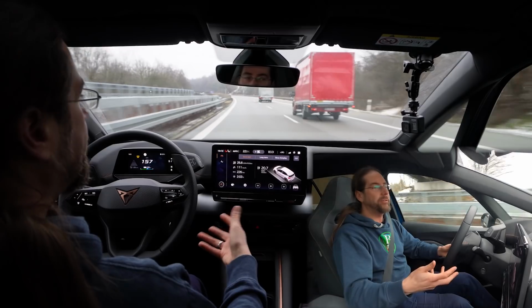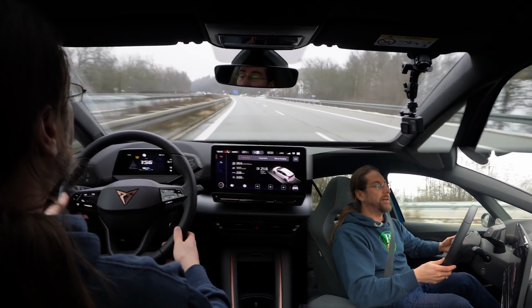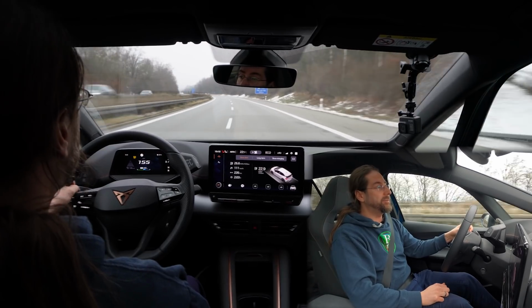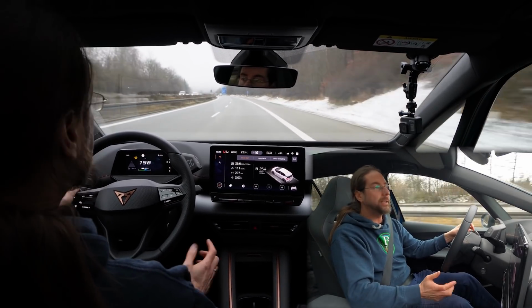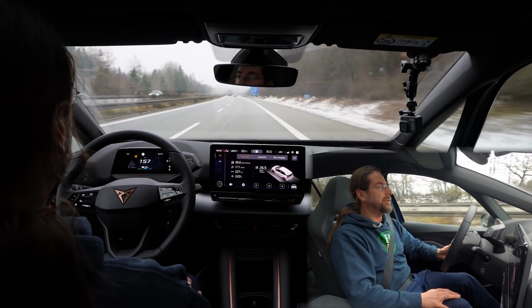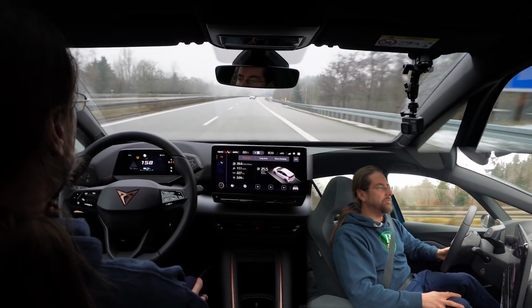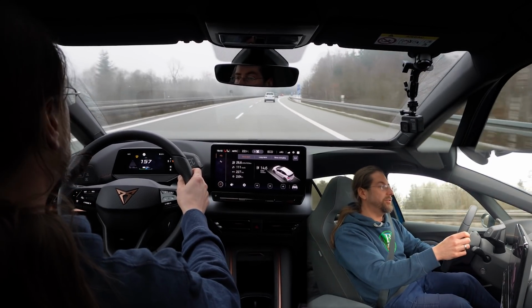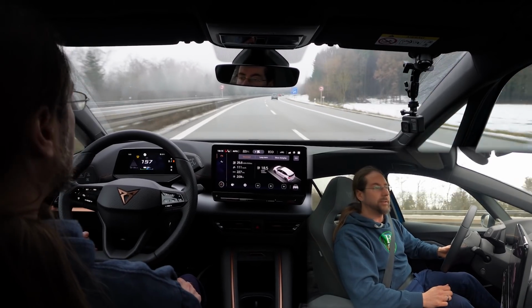I know I can compare it to ID3, but it is its brother just 14 months later. So ID3 came out in the middle of September 2020, and this in November 2021. And a lot of people were waiting for that. They thought it would be cheaper and better, and it looks better. It's not cheaper, but you get a lot of advantages from ID3 and get a different look. And if you prefer that, go for it.